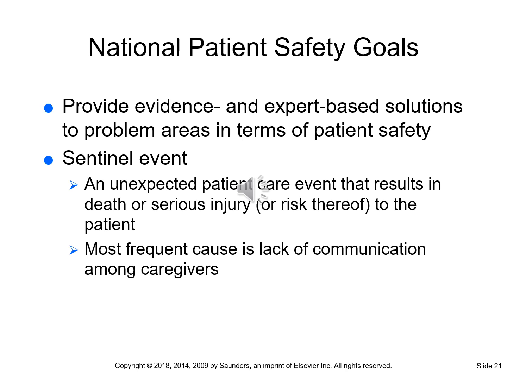Okay, so the National Patient Safety Goals, these are updated every year. They're found on the Joint Commission's website, but I have posted a link in Blackboard for you to access it. What it does is identify problem areas and evidence-based ways to deal with those problems that have been identified as the top issues.